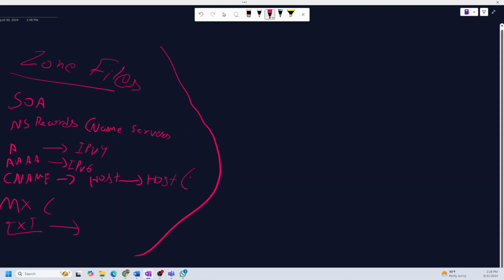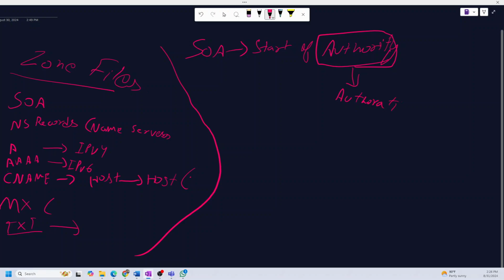SOA record stands for start of authority. You might get a hint from this name, authority, which is associated with the authoritative name server. SOA specifies that it's the first record in the zone file, and it indicates that this is the start of the zone file.